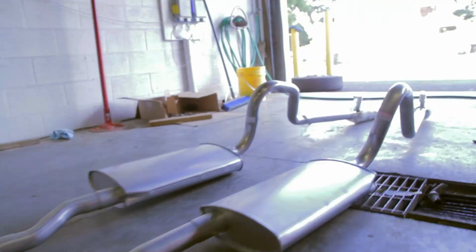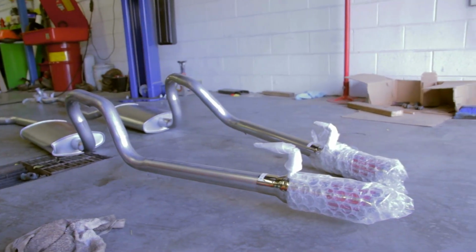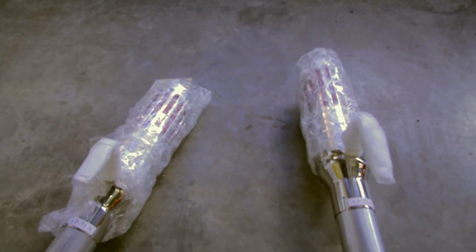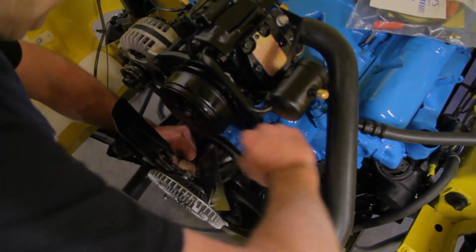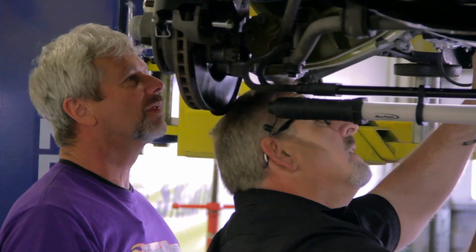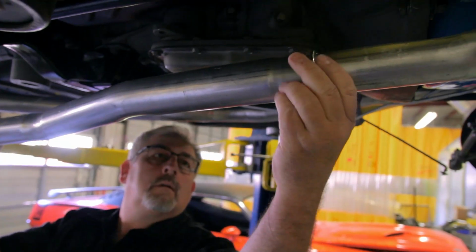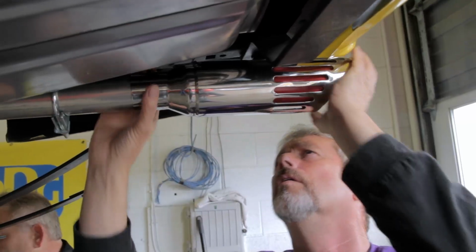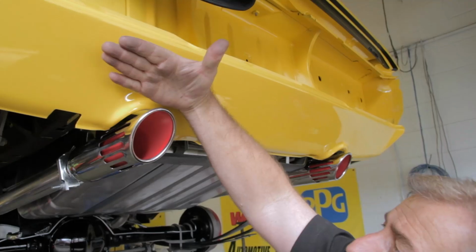One of the big components we're getting ready to put on now is our exhaust system. Again, we get those from Accurate Exhaust. So what's up with the machine gun tips? Does it have horsepower? That car never came with machine gun tips from the factory. That car was a single exhaust car that he wanted to make look like it were a 340, because that's the lowest engine level you could have gotten dual exhaust with machine gun tips. The only significance to it is they look cool as hell. And they sound cool. I mean, the tip itself doesn't make any difference in the audio of the actual exhaust, but they just look bitchin', and dual exhaust sounds bitchin'.